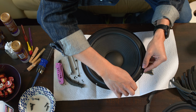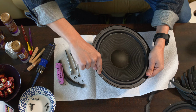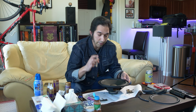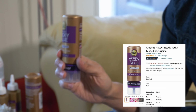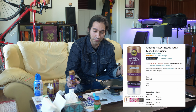Now, the first step in the outer rim is getting it nice and even. In order to do that, I use the screw holes as a guide. Then I grab some clothespins, or C47s, as you cool Hollywood kids might say. When it comes to glue, you can actually buy speaker glue. They sell glue specifically for this process, but I know a lot of speaker professionals who've always used Aleene's tacky glue. That has worked fine for me in the past for other speaker projects, so that's what I'm going to use. Plus, you can sometimes find it at the dollar store.